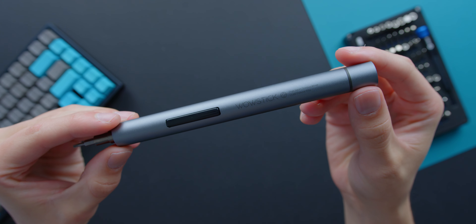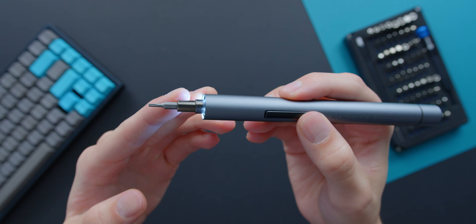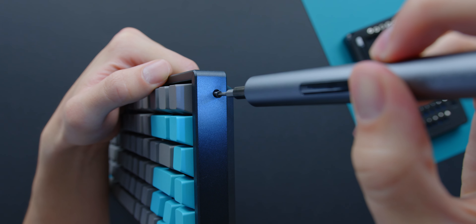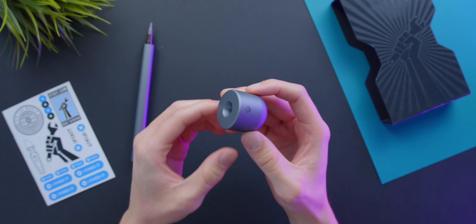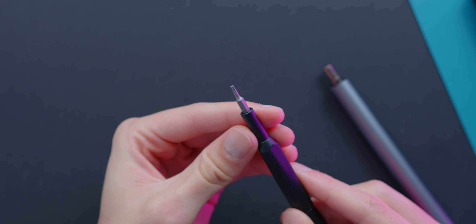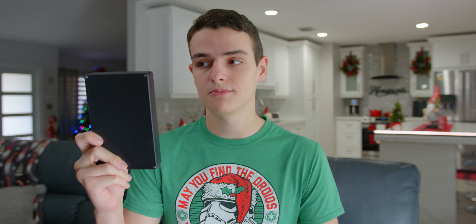The next thing I wanted to talk about was something I actually received as a gift for Christmas around two years ago, and I think it's really awesome. This is the WowStick Plus. It's a fully electric screwdriver that comes with 64 bits. It's battery-powered, so you can manually torque screws, or you can tighten them down with the electric torque. It's not the type of screwdriver that has a ton of torque or is super heavy-duty, but it comes in handy if you're tinkering with electronics or dark areas of computer cases. It has an aluminum stand and body, so it doesn't feel completely cheap — it feels actually pretty nice. The bits are also a great addition to the iFixit kits, which are another solid option linked down below. I've been really impressed with either kit and how well they've held up. You can also get the iFixit kit for under 50 bucks, and you're supporting good people that are fighting for the right to repair.